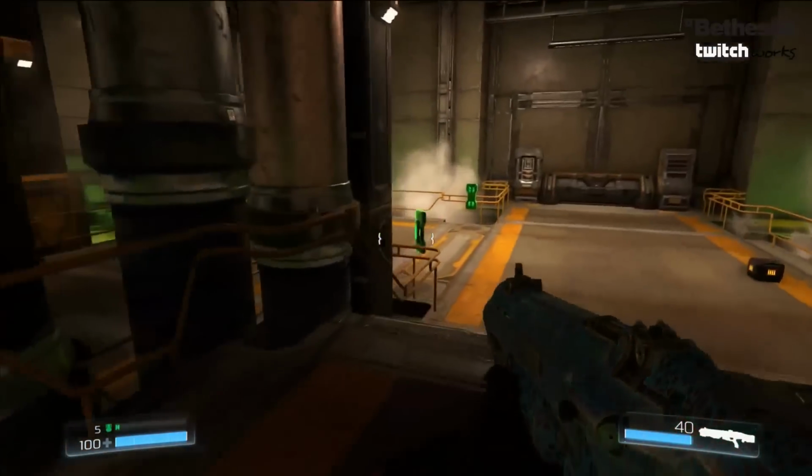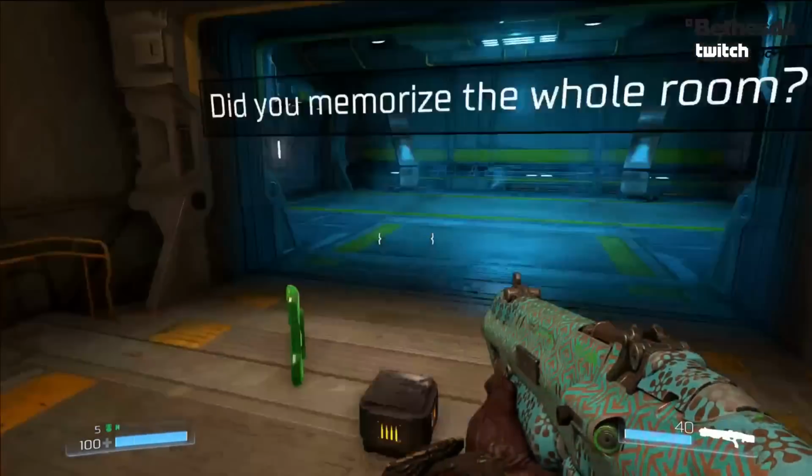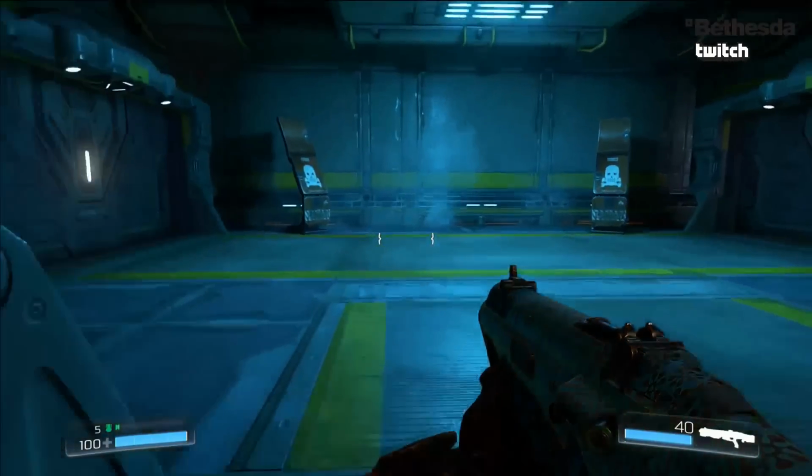Did you just pick one up then? So there's over here 1, 2, 3. Okay. So these are all hand placed. People have hand placed all this stuff. So we pop through here and do you memorize the whole room? Nope. Sure. I'm just going to say no, I'm out.